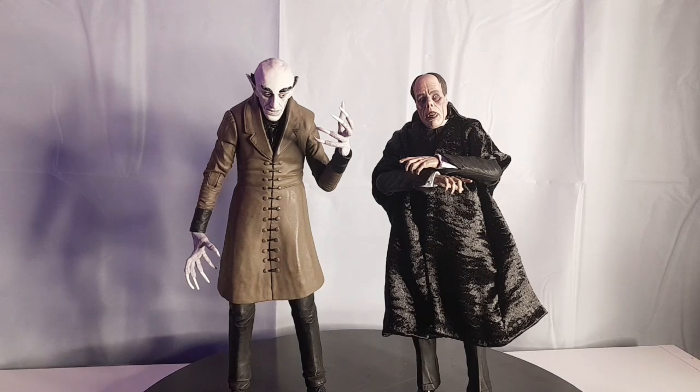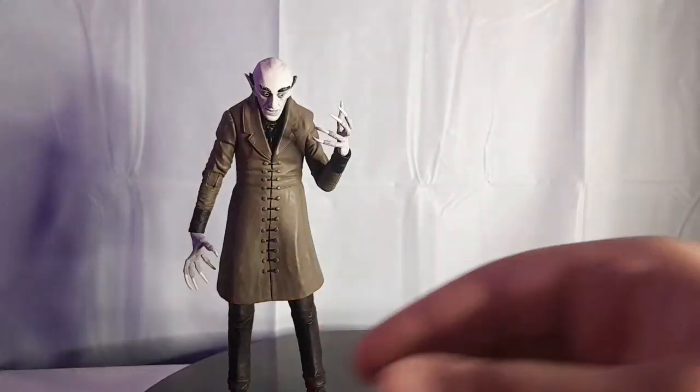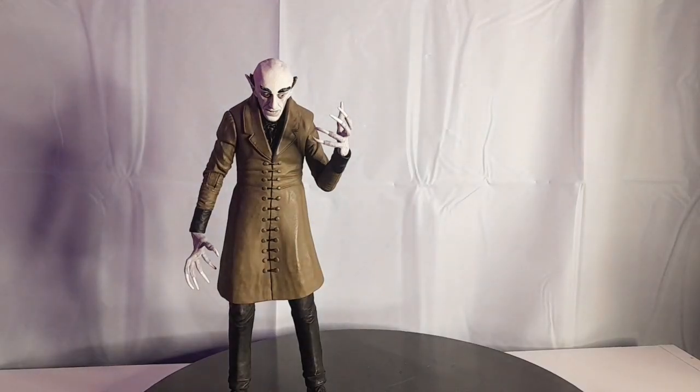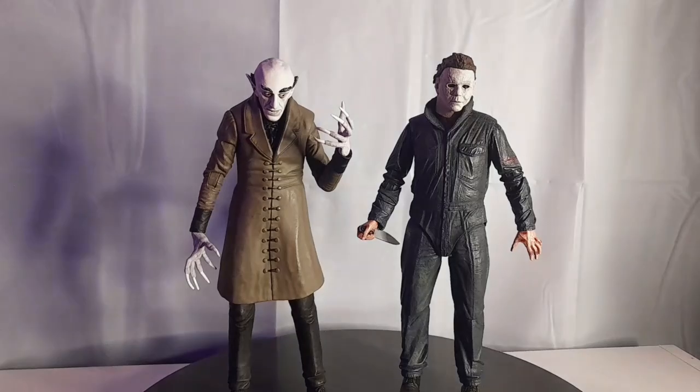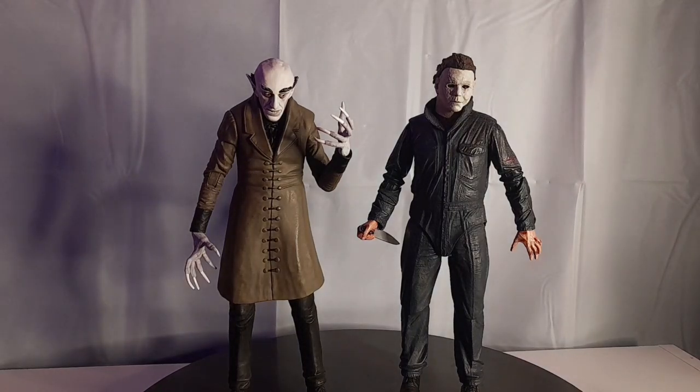But here we have the Phantom of the Opera right here, and both of these guys look really cool. Really do like it. So let's go a little bit more modern. Since I have them right here, we have ourselves Michael Myers, and you can see this is a big gap because Michael Myers did come out with some new movies kind of recently. So it's just an interesting gap.